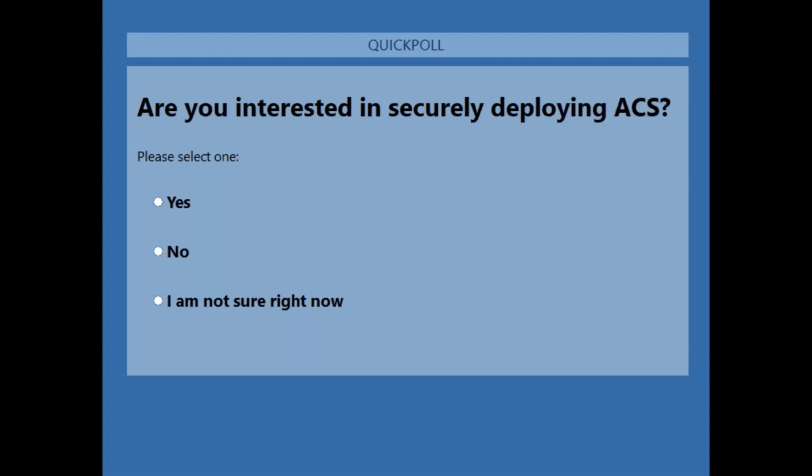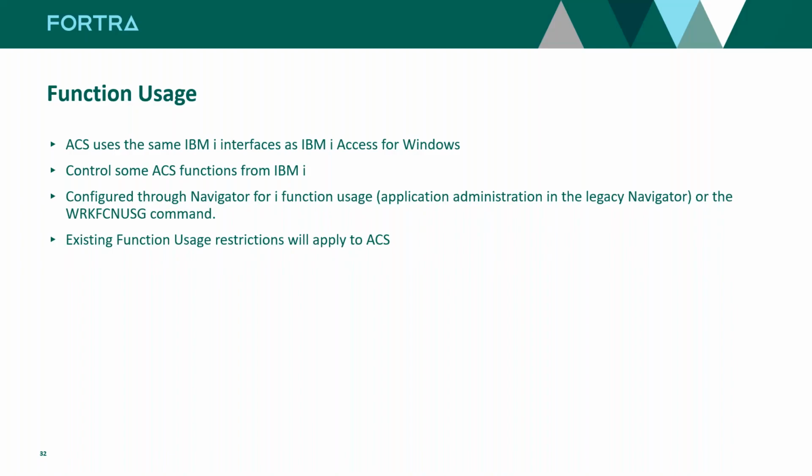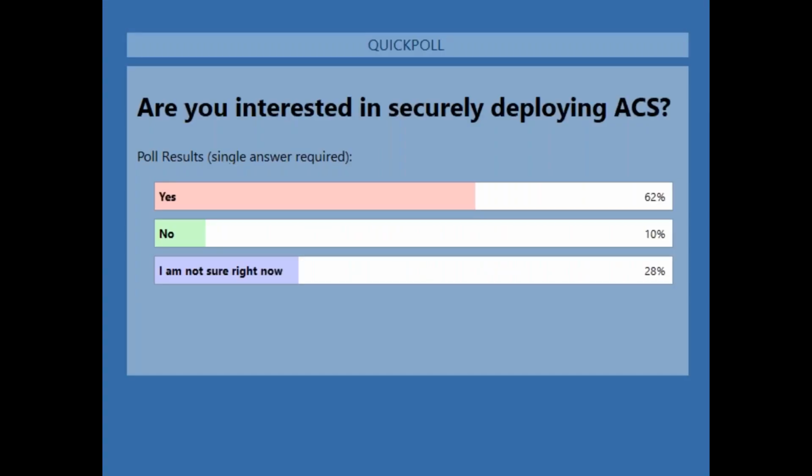So it looks like everybody's voted. So let me close that and bring that up. So it looks like a lot of people are. We've got 62% that said yes, 10% that said no, so you may not be using ACS, because I know we had some of you out there. And then 28% just aren't sure. And if you're not sure because it sounds complicated, it always sounds more complicated until you start doing it. And I can attest to that, because I know Steve and I have gone through this a number of times with different customers, and having those different experiences.